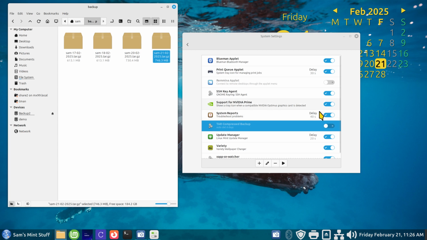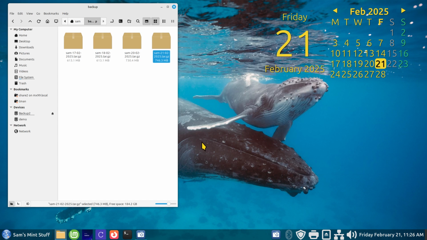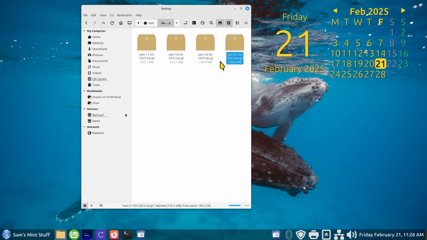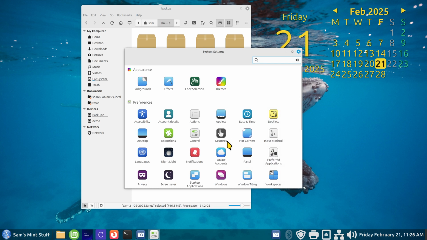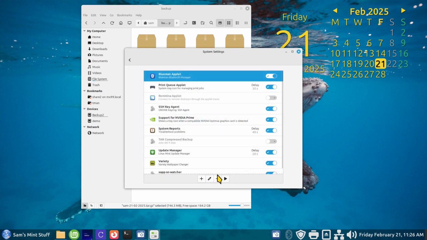At the same time, the script file is checking to see how old these are. And if it finds one that's 4 days old, it gets rid of it. So whether this is on or off, it doesn't matter. You can hit the play button at any time. So let's say you've been working for 4 hours and you're concerned about only making a backup during login, but you wanted this refreshed. Open up your settings and hit the play button.